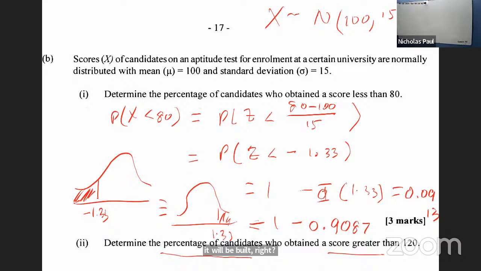So we'll stop there. Take 10 minutes and then we start physics. You finish at home. Right, so standardize and then work it out. Since it's more than, it'll be 1 minus phi. All right, physics, online, you can log out. We have to wait until physics.